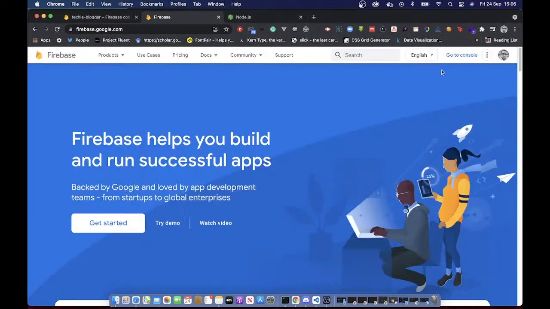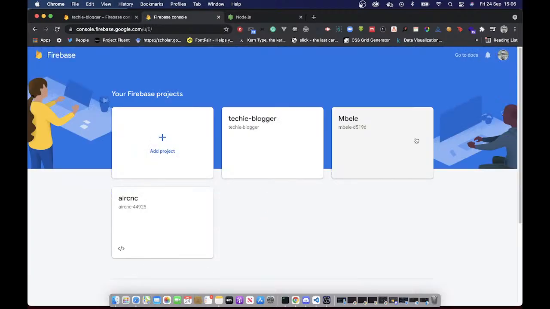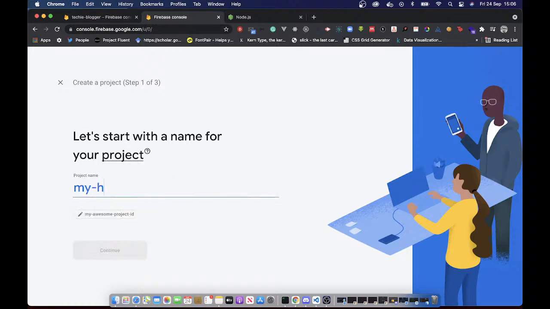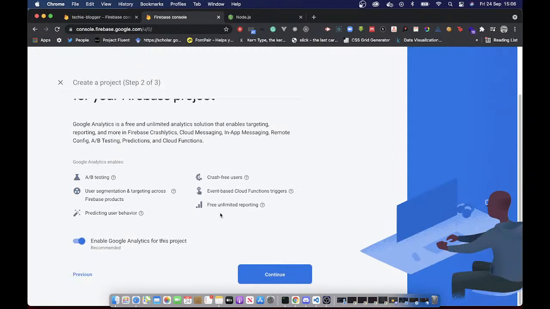So make sure you have node installed, and after that you can go to your Firebase console, which is easy. You see, we already have this project here, Techie Blogger. That was what we were building during the course, but I'll quickly create a new project. Let's say my host, just for demonstration purposes.